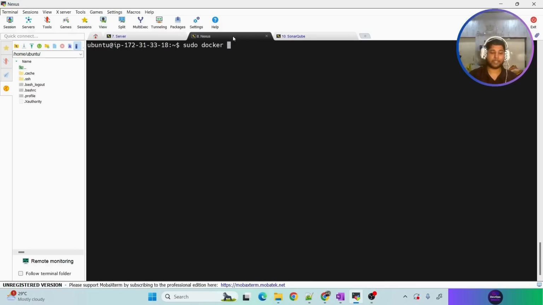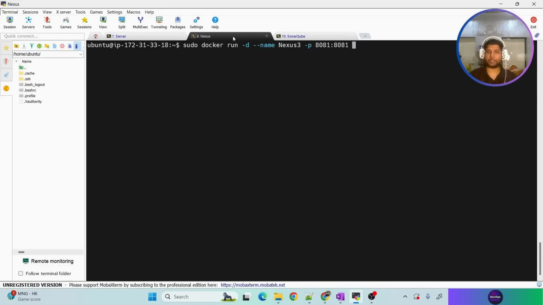So I will run the command as sudo docker run -d for detached mode. That means we are adding -d so that the container logs during creation won't be visible here in the foreground, it will be in the background. Okay, after that I can give a name to my container which will be nexus3, and after that we need to define ports. Port mapping we have to define. So here the port mapping will be on the host port, which is the virtual machine where we are going to create the container. I'm going to define 8081, which will be mapped to port 8081 on the container.